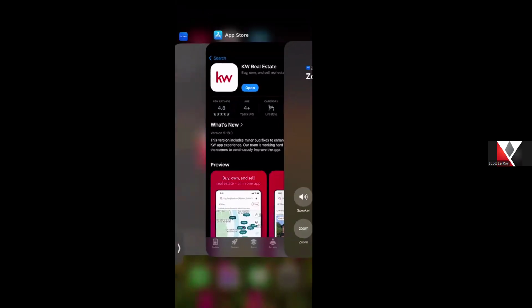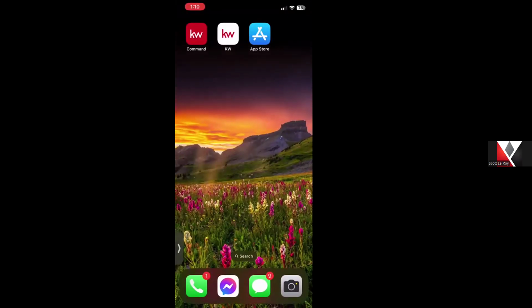I'm going to close this, bring us back to, there we go. Sometimes my fingers decide not to work. So here we go. So the next is I want to show you how you can actually get your branded consumer app link right from your Command Mobile app. The Command Mobile app on the top left with the red background, white KW, your branded app link is in that app and can be shared at any point. So you can go there to get it yourself as well. So I'm going to tap on the Command Mobile app at the top left.